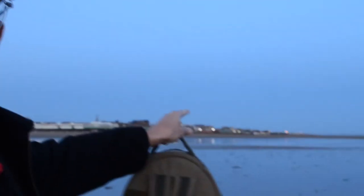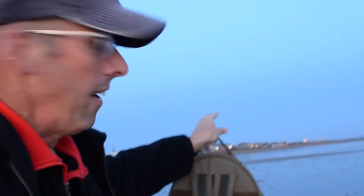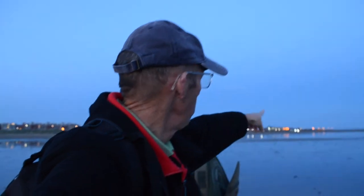Somewhere around here. I now am hoping that the full moon is going to rise somewhere over there. That's the idea. So I'm just going to set up now, and once I've set up, I can show you how I'm going to go about capturing this moonrise, hopefully. Right, okay, so I'm actually not in a bad place at the moment. I'm roughly where I think I need to be to get this shot of the beach huts and the moonrise, which is going to be coming up just over there.